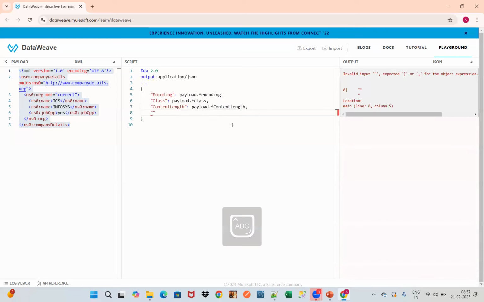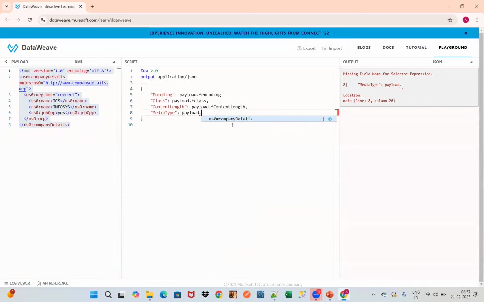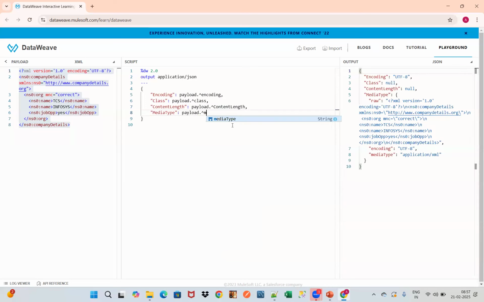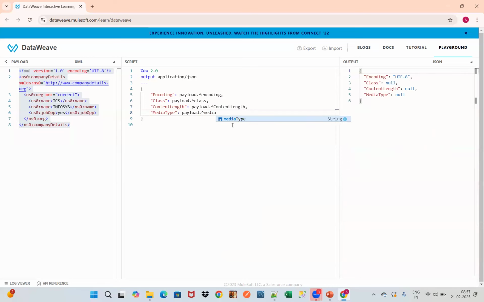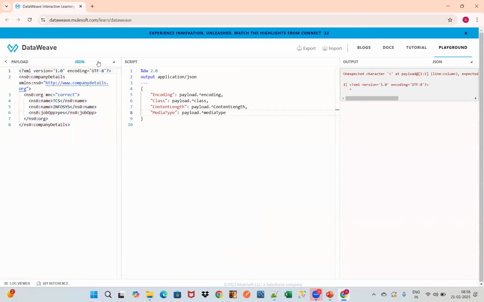Finally, media type. Payload.cap media type. So media type is application XML. We know the payload is following application XML as media type. If you use JSON, what happens? It is throwing an error.